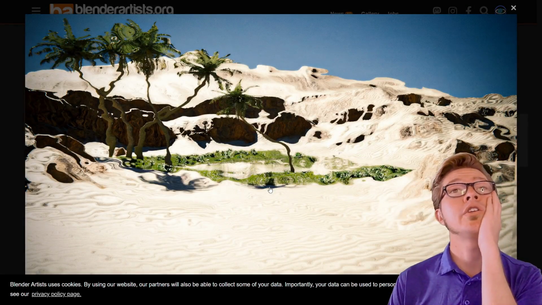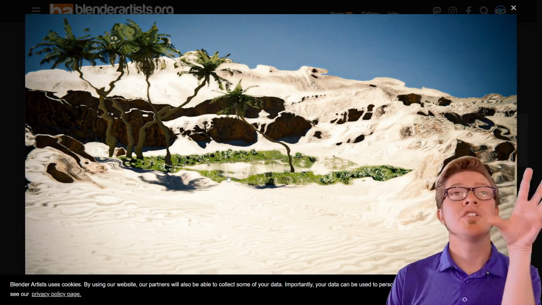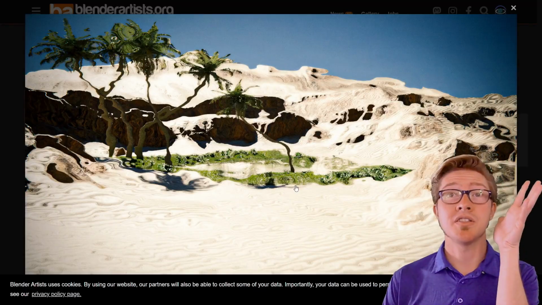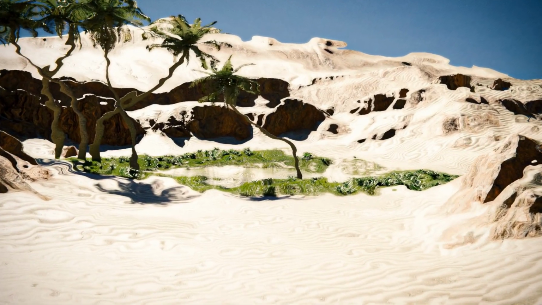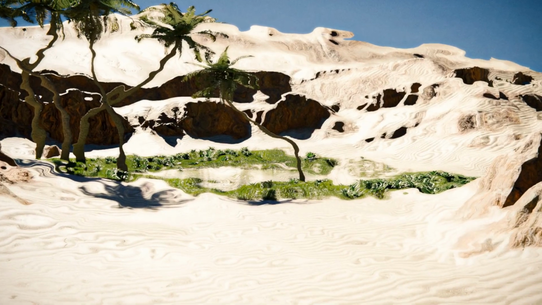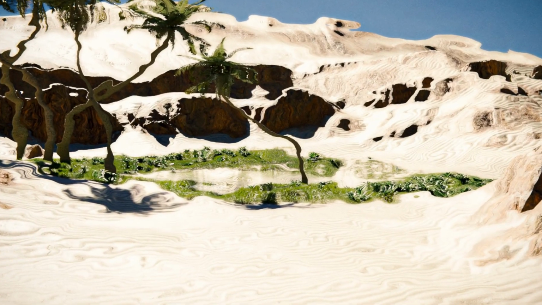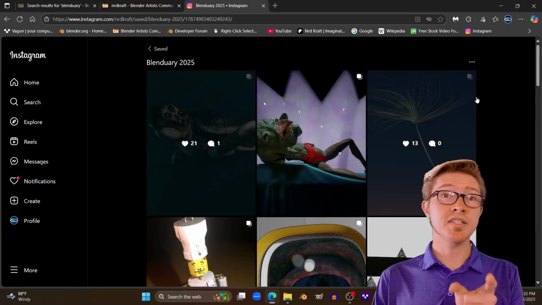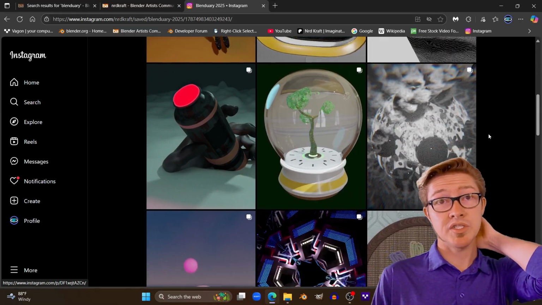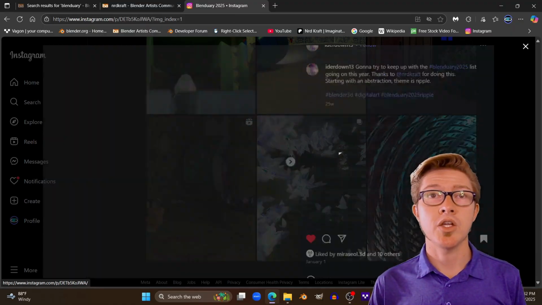But oh, just the nature. Okay, the image is all warped and funny looking because it's a mirage. The texture work, these assets, these trees, the lighting, the sunlight, the geology here, the plants here with the water in the middle, the trees, very wonderful. I love nature scenes, so that just gets a huge plus. I'm gonna go to Instagram because there are a couple people that posted their work on Instagram, so let us take a look at those.